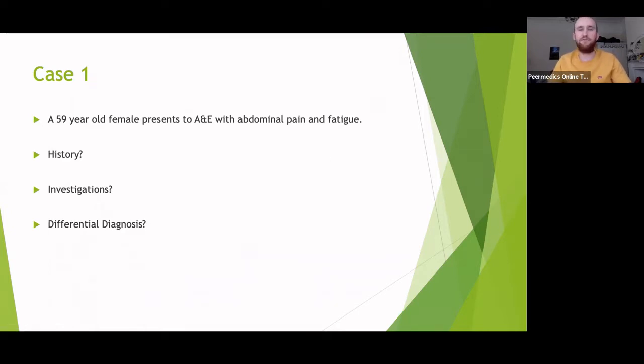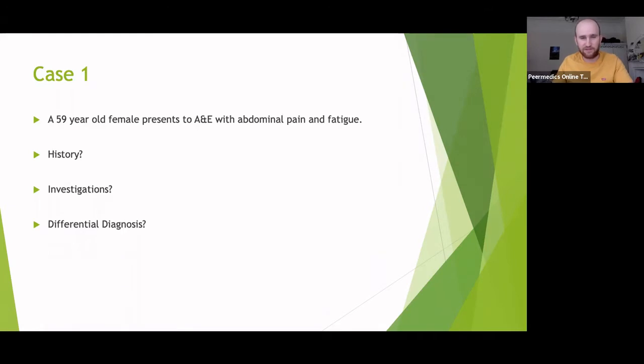Obviously, there's a huge number of problems that can be caused by abdominal pain, you know, or your actual gastrointestinal issues and things like that. This is a metabolic bone disorder teaching session, so we're not going to be going through those, but this is basically just to try and show you that bone issues can have other sorts of presentations. Yeah, you're going to be looking at the past medical history, any sort of surgery, things like that.